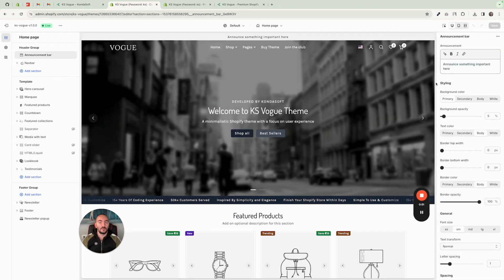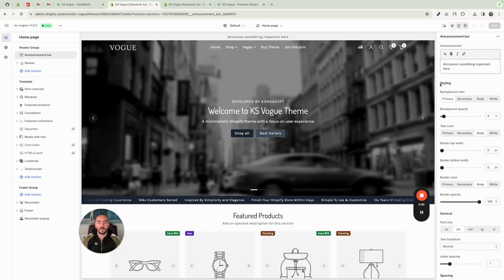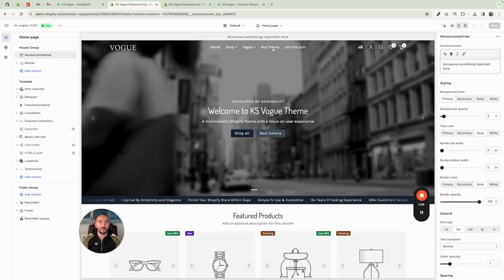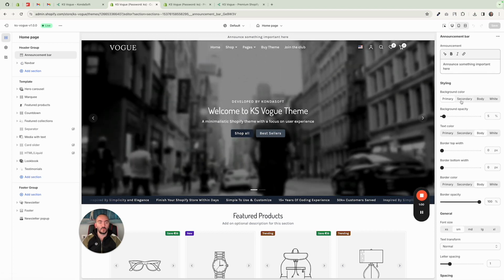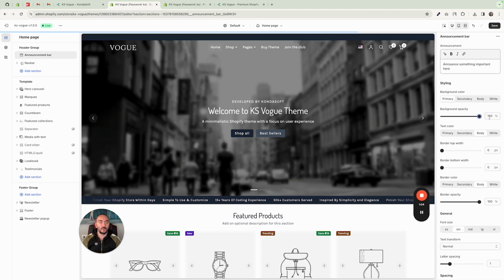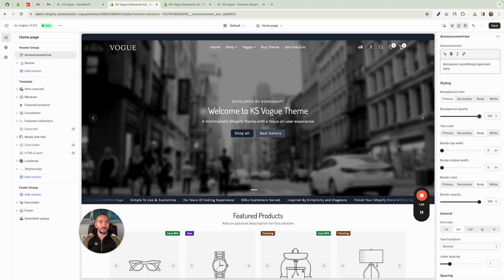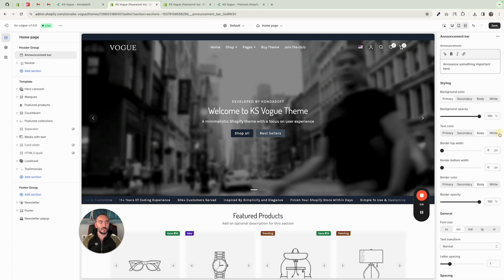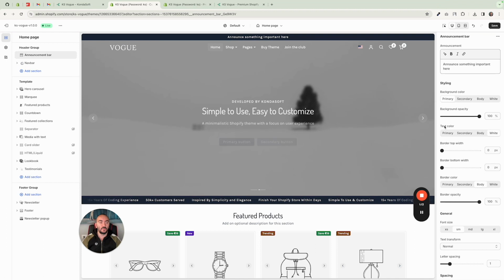Then we have the styling. This new styling, as we have said, is shared across the whole section on the theme. For example, for the announcement bar, you can choose to go with a different scheme. You can choose to have the primary color in 100% opacity, full primary color, and of course change the text to white to match it.